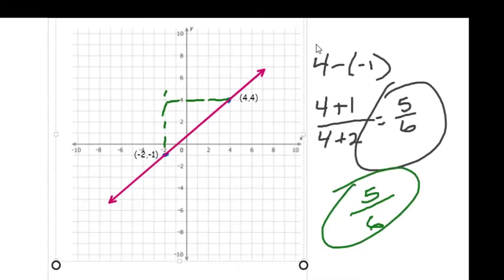And you're probably thinking, hey, why don't I just do that every single time so I don't have to do all this fancy math? Because you don't always get those units that cross exactly on the line. So you're not going to be able to do it every single time. But when you can, yeah, go ahead and take advantage. You should get the same answer.